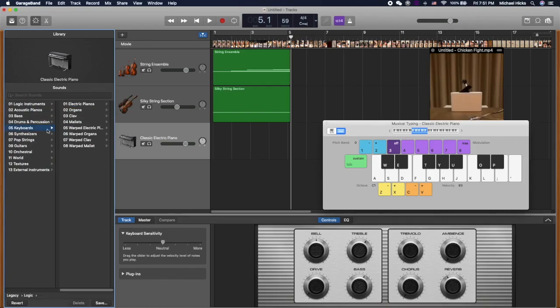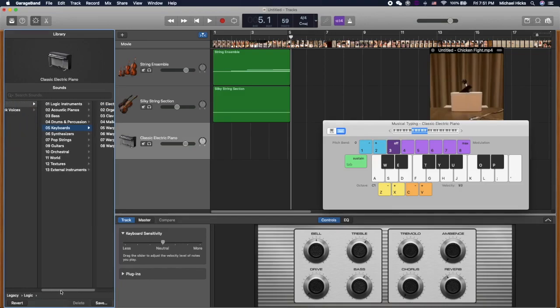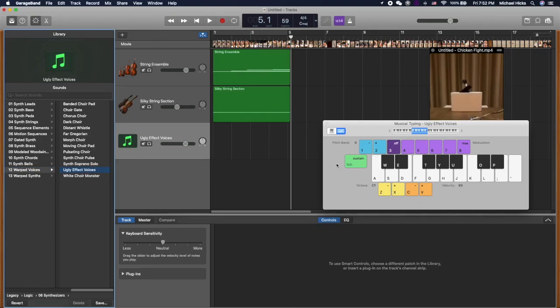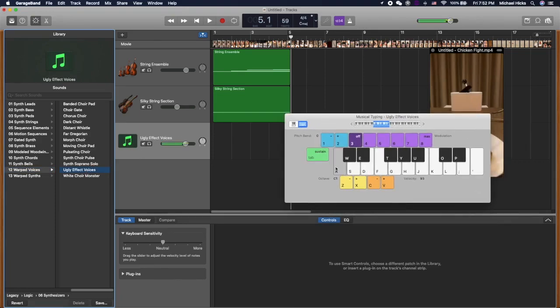But I also like to do this thing with composing with GarageBand, where this is fun, like the exploration. You're free to go and just check things out. So, let's go to some warped voices. I don't have anything better to do at this point. So, again, what do these names mean? I have no idea. I'm just going to go to ugly effect vocals and see what happens. Now, I got my... Wow.